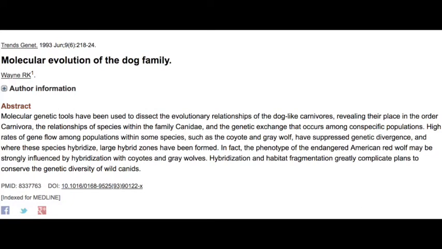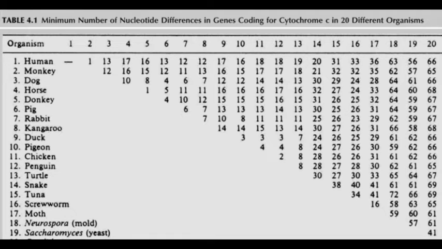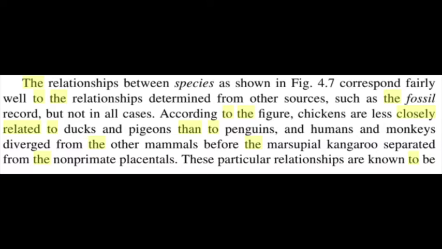If we look at overall mtDNA between species, it is far too inconsistent to prove relation. They have discovered that mtDNA sequences between domestic dogs and the gray wolf differ by at most only 0.2%. That is to be compared with the huge 4% difference between some populations of the same gray wolf species. And if we look at the overall nucleotide sequencing, well, that doesn't determine relation either. We know this because some things have closer nucleotide sequences that are unrelated.